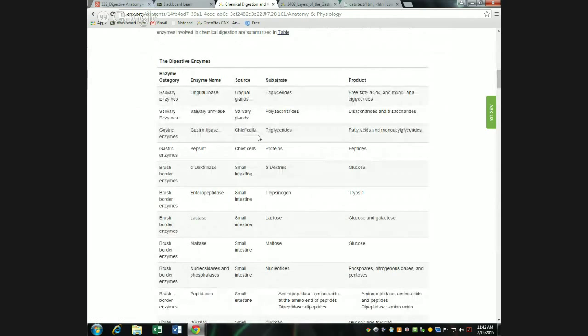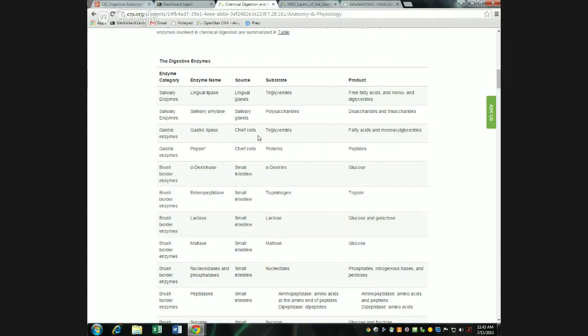Now, this is the digestive system. We're interested in digesting things. And so I want to talk about what digestion is. And this is going to be kind of broad for the whole thing. There's two aspects of digestion as a function. There's mechanical digestion and chemical digestion. Mechanical digestion is breaking the physical structure of food down.